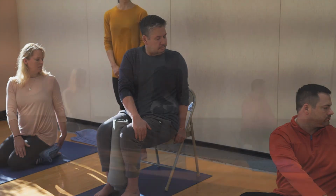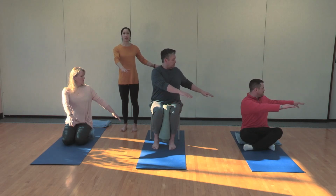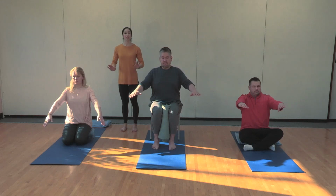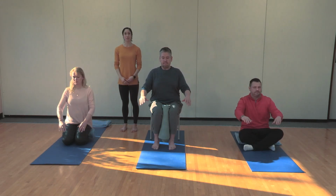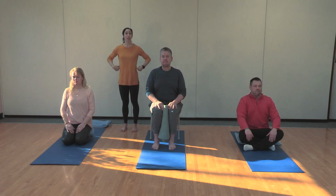When you're ready, inhale, those arms can come out to that low V once again. And on the exhale, they can rotate back to center. And on an exhale, they can come back down. Take a breath here. Notice if your spine feels any different or if your sides feel any different from before this pose.